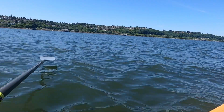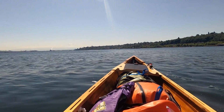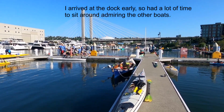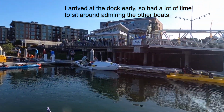To get to the start of the 7048, I launched the boat out at the Point Defiance boat ramp and rode the 5 miles into downtown Tacoma. Talk about good news. There's a guy walking down the dock handing out cookies his wife made. How fun is that? Cookies are always on my approved foods list.